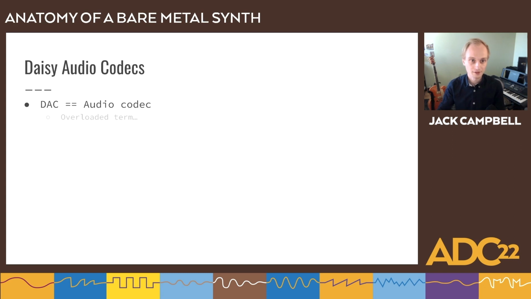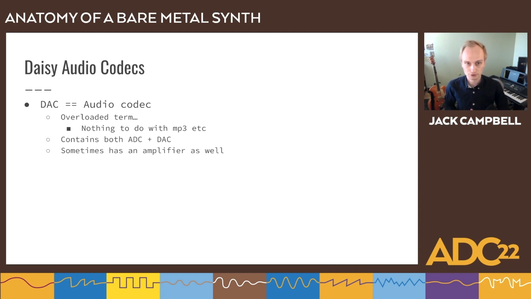I want to talk about codecs real quick, kind of what they are, because in the embedded space, you'll hear codec come up all the time, and it has nothing to do with compression and decompression like MP3, which is also a codec in software. It's mostly a shorthand for a peripheral that has both, usually an ADC and a DAC, or one or the other, and sometimes has an amplifier on it. So when you hear codec in the embedded sense, think that at first.